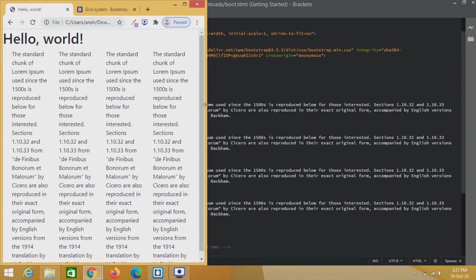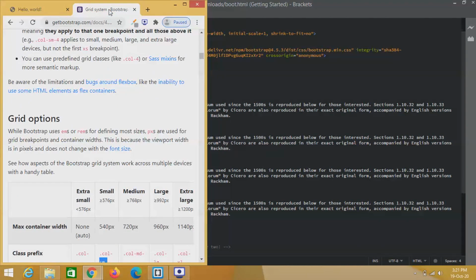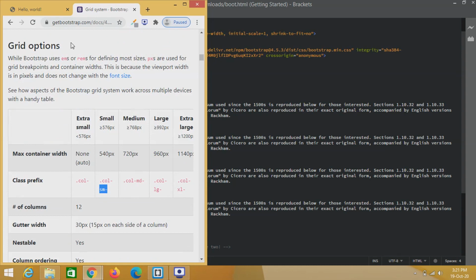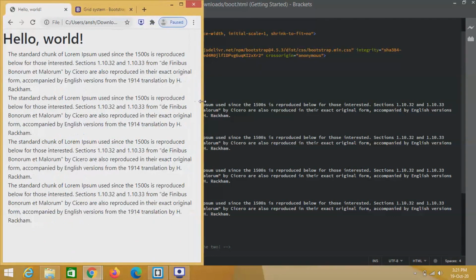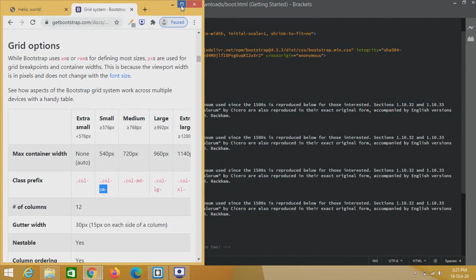So that is the use of small, medium, large, and extra large, like lg for large and xl for extra large. And if I squeeze them further, after this point they came in the next line.